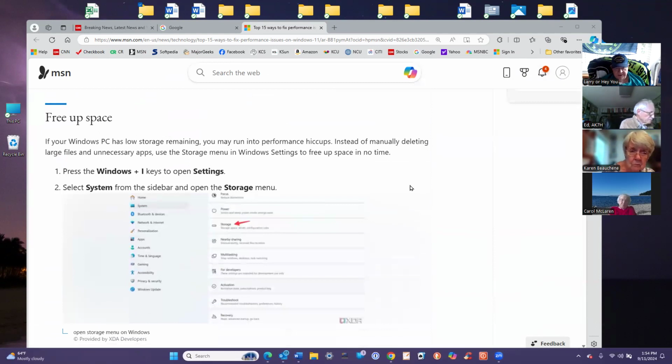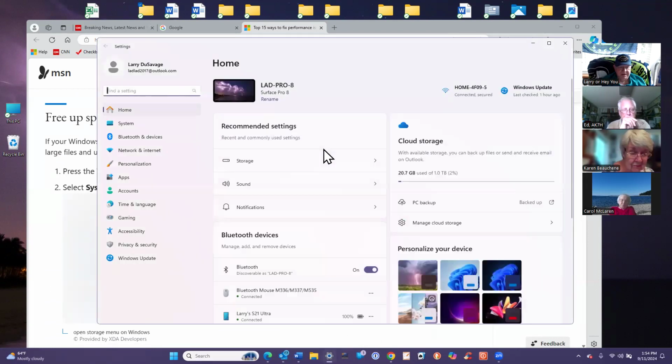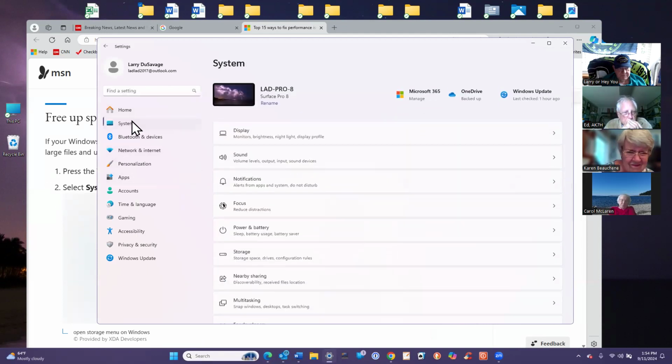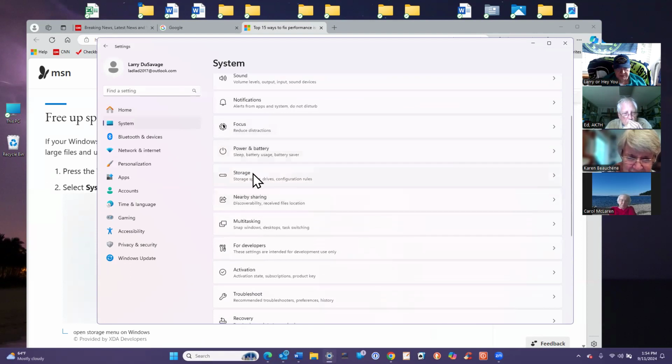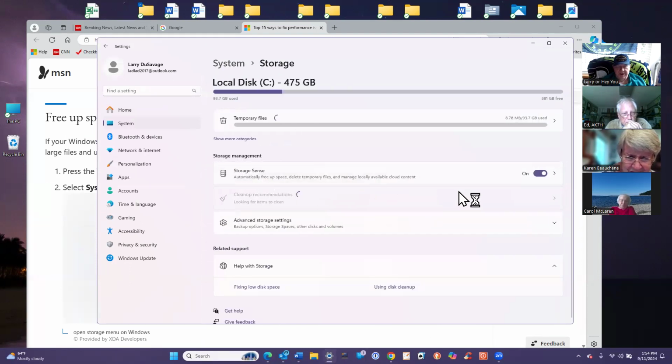Free up space. It's called storage. If I go down here to Settings, System, let's see, Storage. Right here, Storage. I'll open it up. This is built into Windows Settings, so you have it for sure.